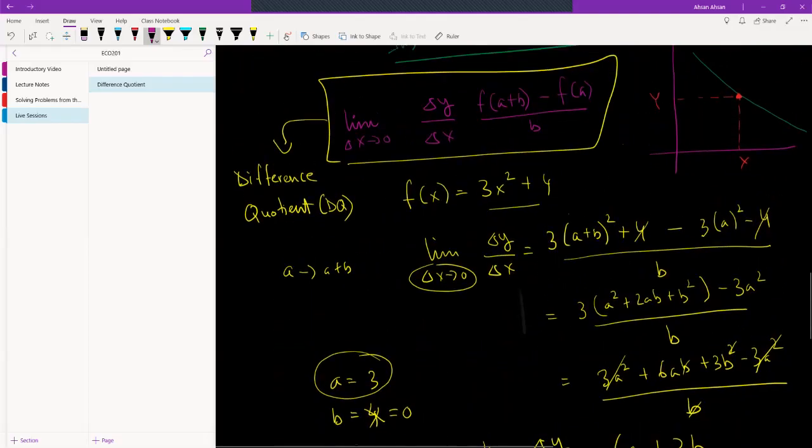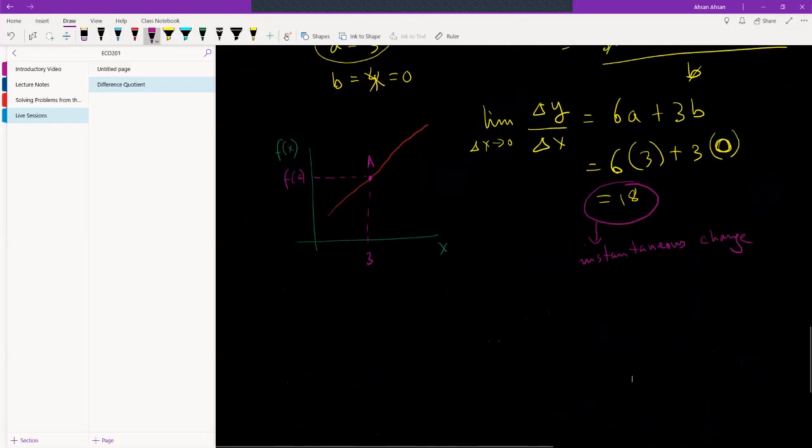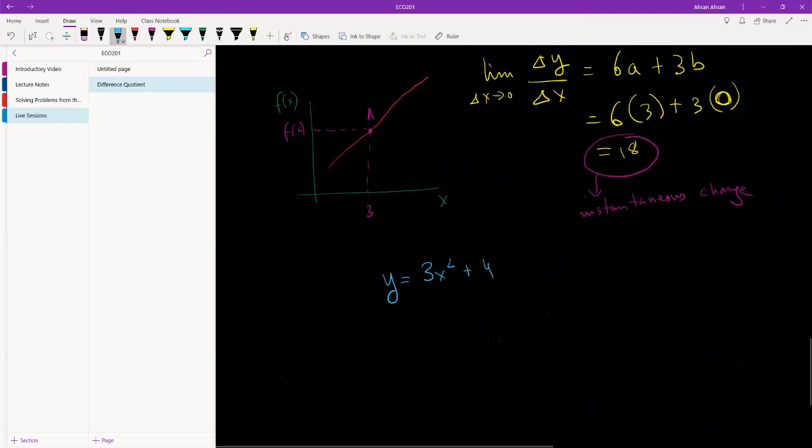So let's take the same equation, y equals 3x squared plus 4. What I'm guessing is that all of you have done differentiation before. Maybe you don't remember everything. Maybe when you learned, you didn't learn very well. That's perfectly fine. It may have been a while since you've done differentiation and you've forgotten everything. That's fine. But I'm guessing that all of you at least know what differentiation, or what calculus, is.